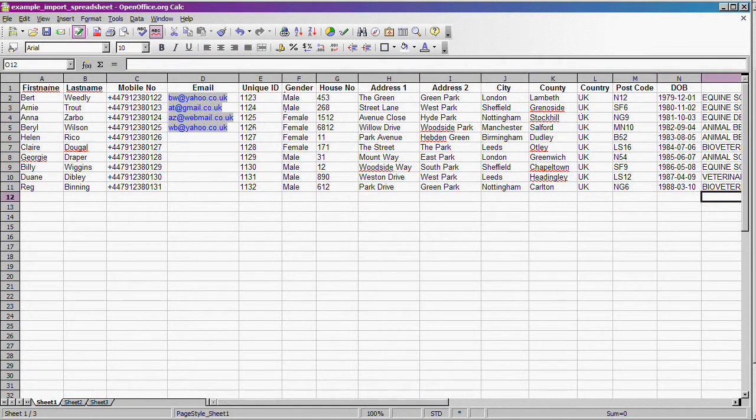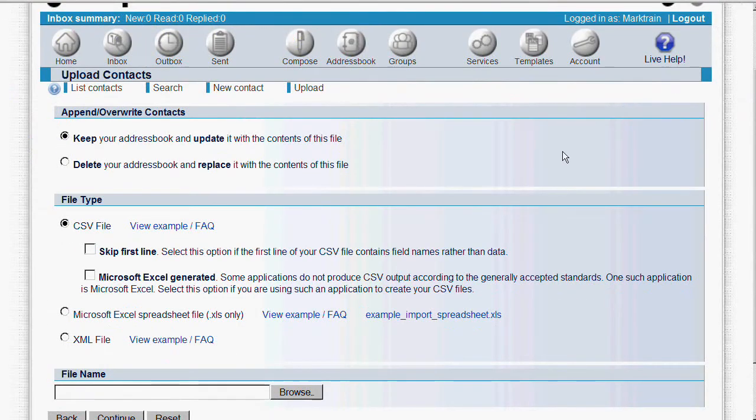Okay, that's the general basis of the spreadsheet. Now we'll go back to txttools. So you now got your spreadsheet and you've formatted it in the best way possible. You're now stuck with two options, either to choose a CSV file or Microsoft Excel spreadsheet file.